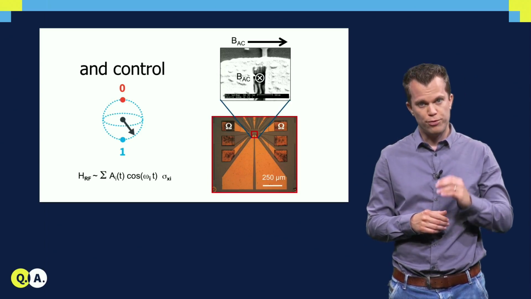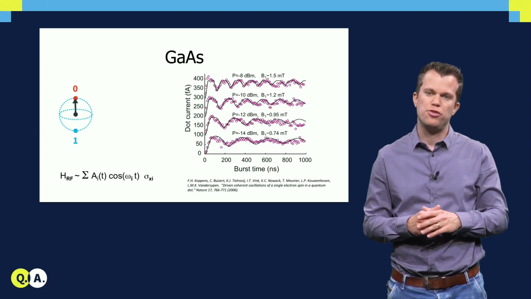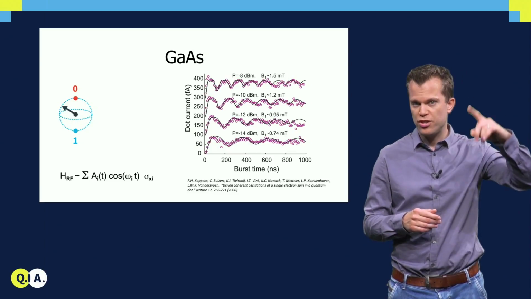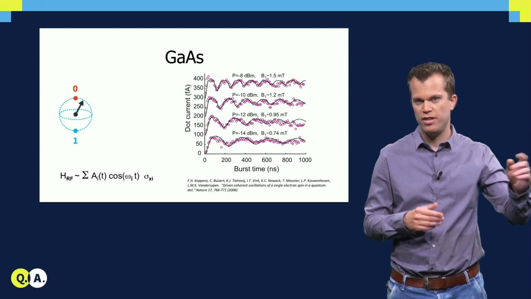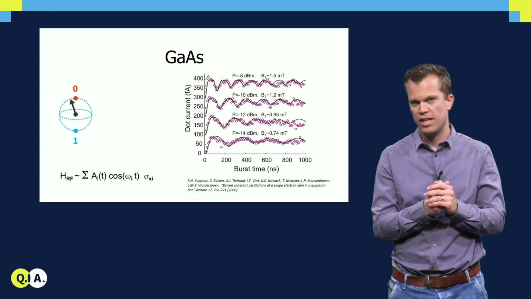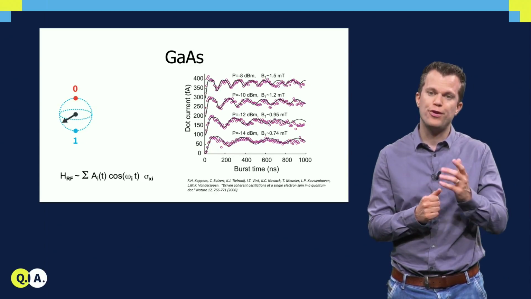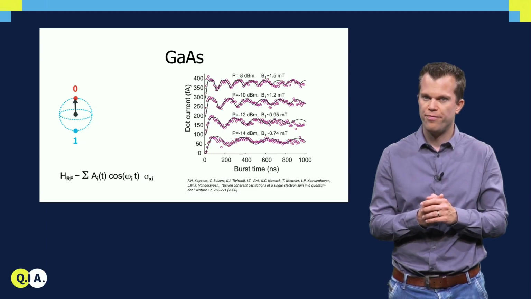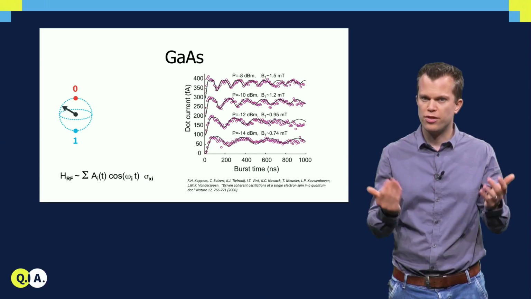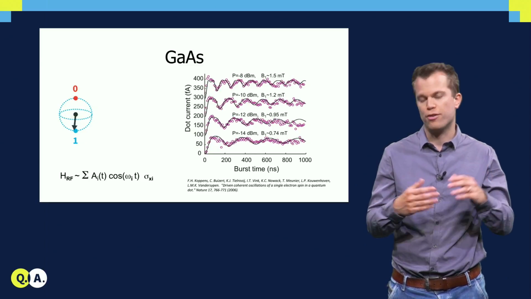If we introduce this alternating magnetic field, then we will observe that the spin starts to rotate as a function of time. These oscillations are called Rabi oscillations, and they form the basis of our single-qubit rotations. This mechanism has been demonstrated with quantum dot systems, first in the material gallium arsenide. And in the figure, you see that as a function of time, coherent oscillations appear with a frequency dependent on the applied electromagnetic power.